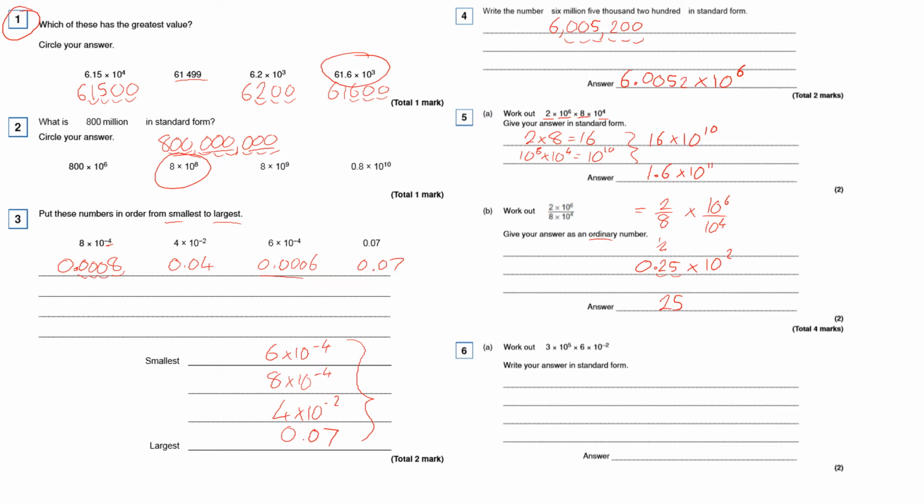3, it's another multiplication. So we're going to go times the numbers and add the powers. Times the numbers 18, add the powers 3, and then adjust. 18 needs to decrease, so the power needs to increase. Okay, we're going to do the same thing on the next couple of questions, but remember those basic ideas.